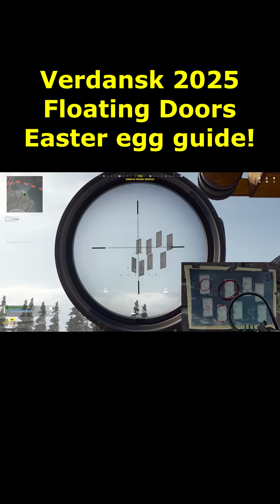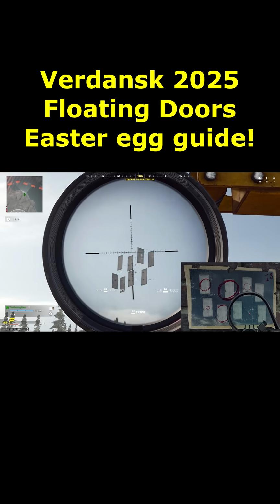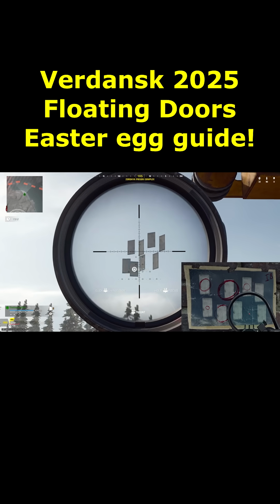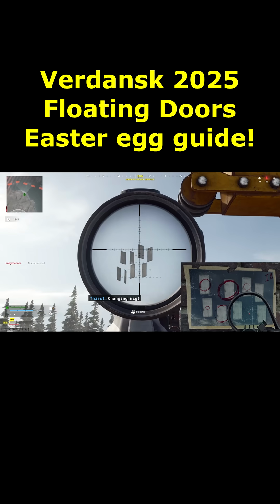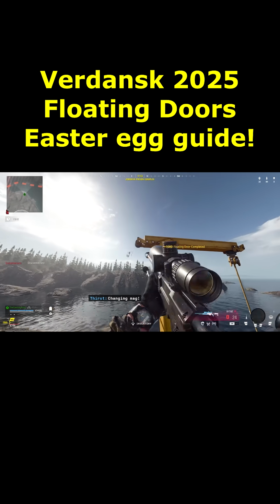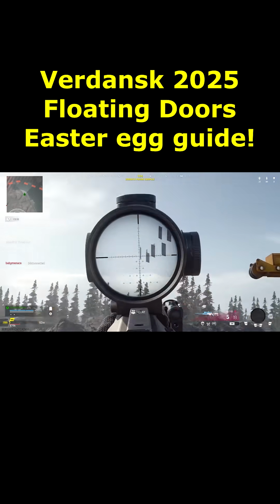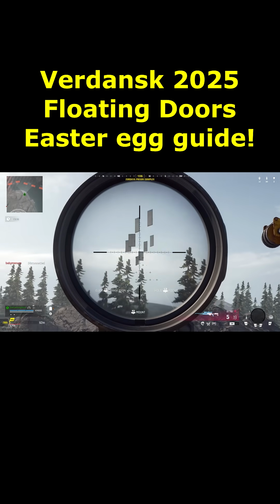So I first need to shoot the bottom left one, the third one on the top row, the top left one, the second one on the bottom row, and then the second one on the top row. Not all of them are circled, so you only need to shoot the ones that are actually circled. As you shoot each one correctly, you'll hear an indication noise knowing you've done it correctly. Unfortunately, you'll fail it if you do it wrong.